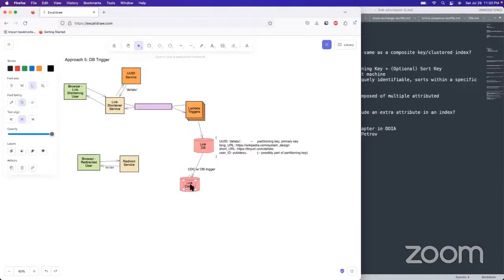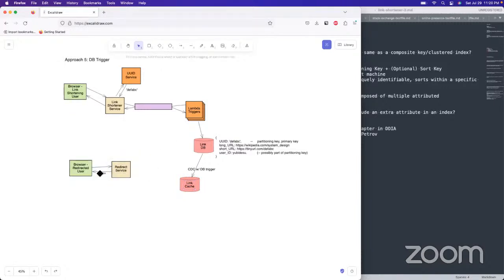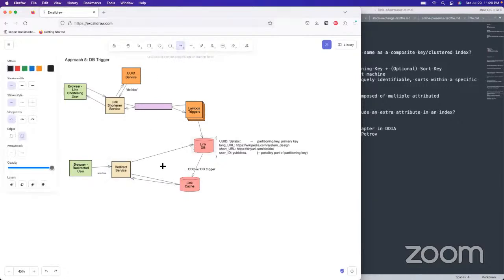You just have an LRU cache that might expire. You have your redirect service over here. A request comes in. You check that cache first, which is a lot faster. And then if it's a cache miss, you would have to hit the database, DynamoDB, for your cache miss if you get one of those, and then you would be able to return the response.